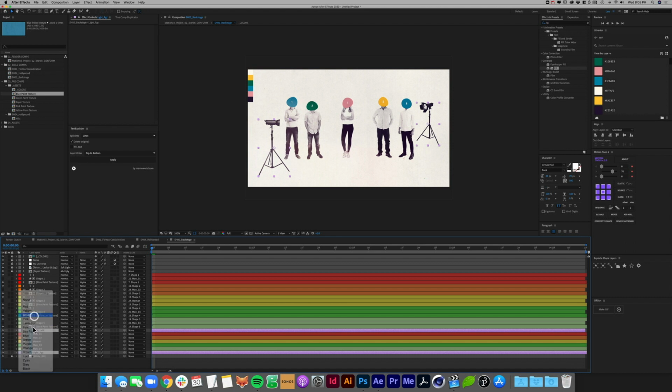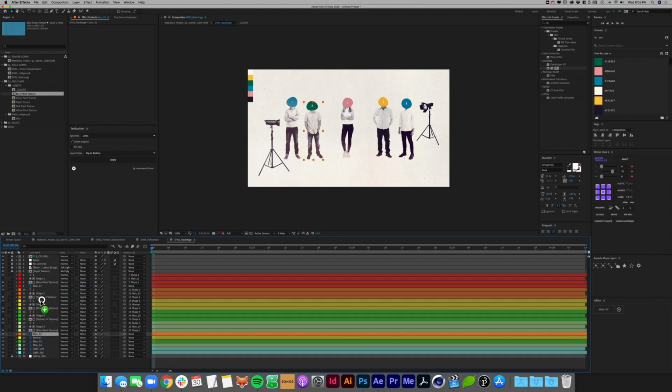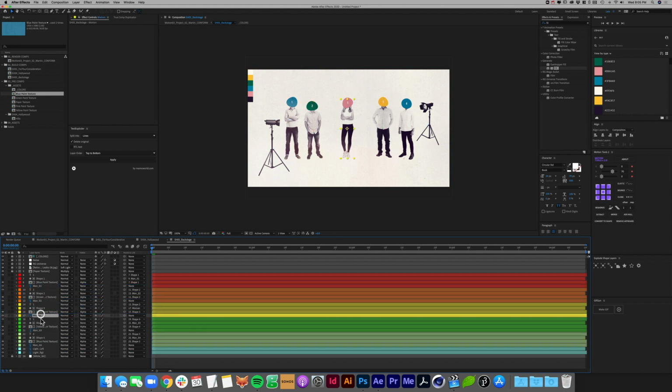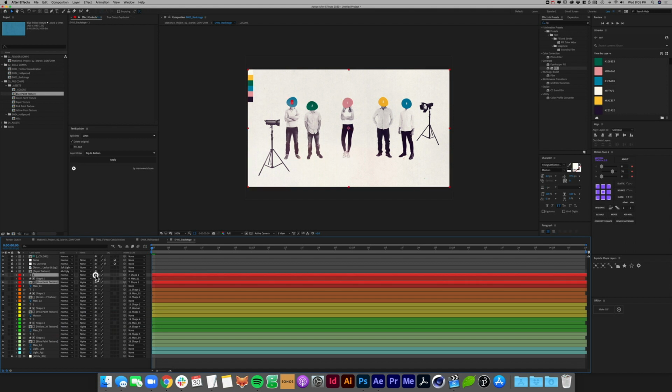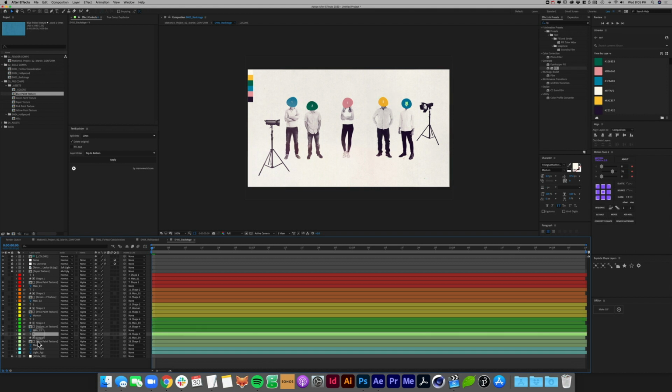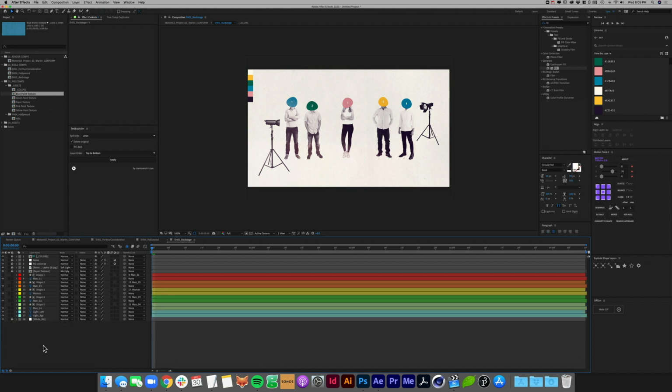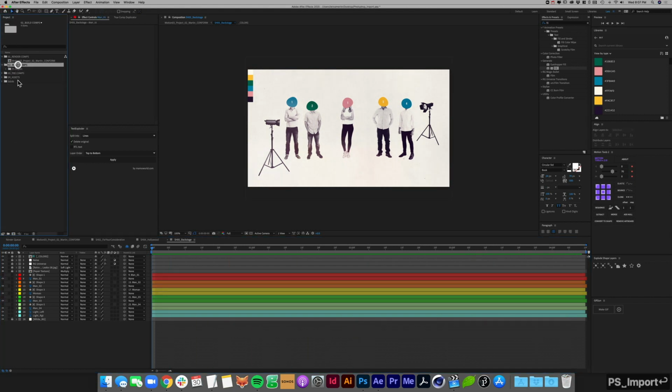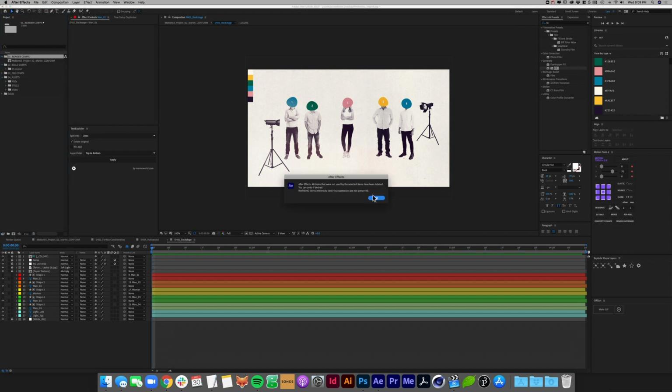And then just reorder my layers. And now I'm going to make some of these layers shy layers, the ones that I won't need to animate, just to keep my timeline a little simpler. And that's that frame. Okay, so now I'm just making some folders to put my Illustrator import in, so I have them separate.